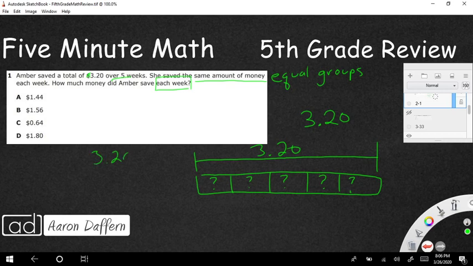So let's divide this. And you know what? I'm just going to go ahead and erase that 0. We really don't need it. We're just going to call it 3.2. 3.2 looks weird when we have money. We would want to make that 3.20. But when we're using decimals, we don't need the 0.20. All we need is the 0.2. So let's divide that by 5. 5 does not go into 3. Remember, the decimal goes straight up on our decimal bar here.